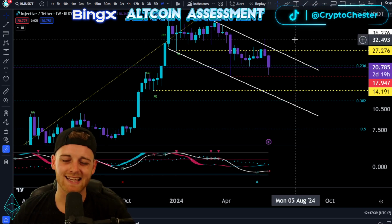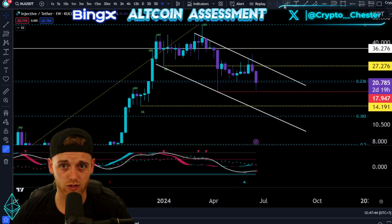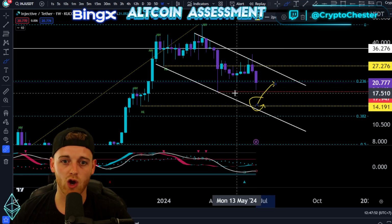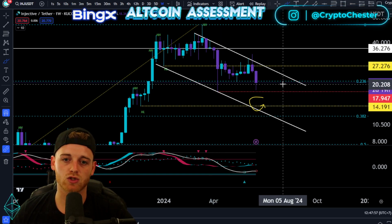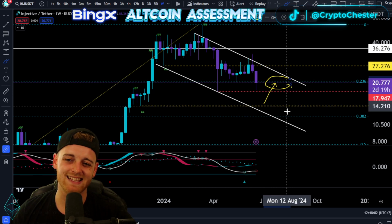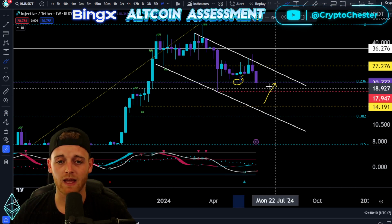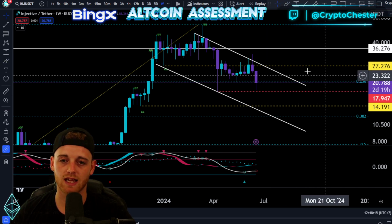But what I would be looking for here to capitalize on this downtrend is going to be the pullback zone. Once we've seen that low get created, we will see a move to the upside, only naturally, as you can see here, guys, after setting that low. And this is the market structure to form lower highs. So when this happens and we see a lower high testing, say, Fibonacci areas like 0.236, testing very strong levels of resistance and support, then this is going to be a short position that we can be getting involved with. So that's what I would say about Injective.